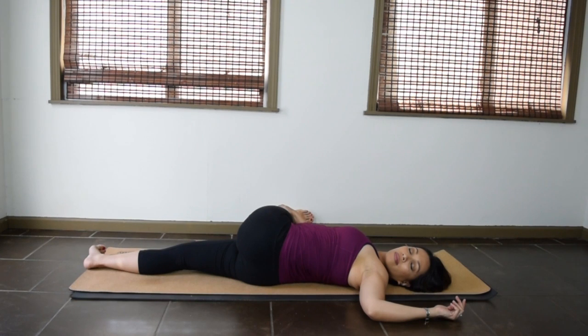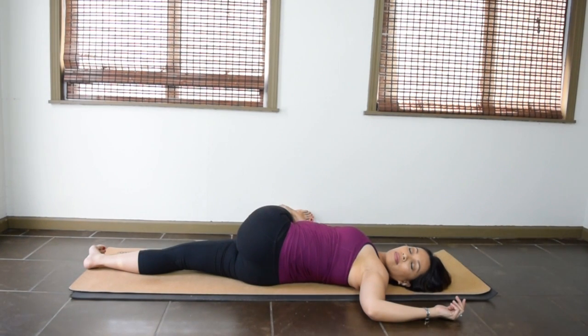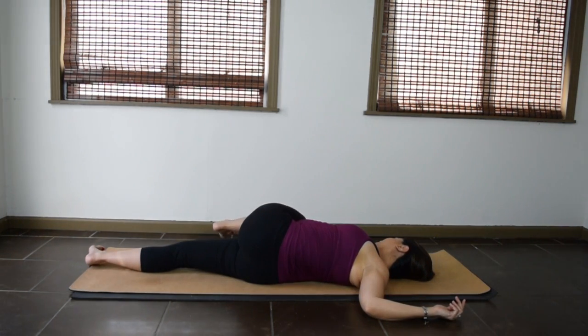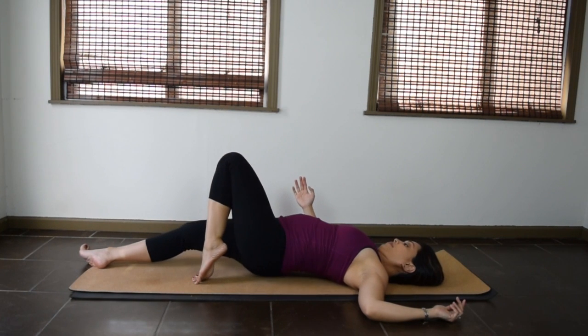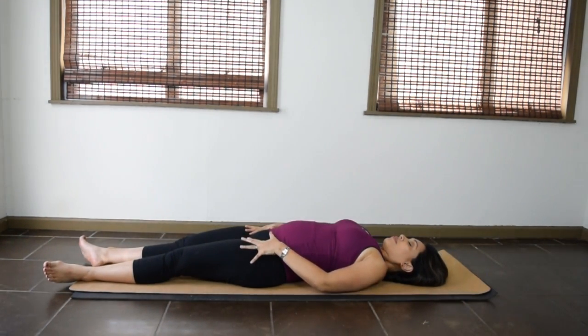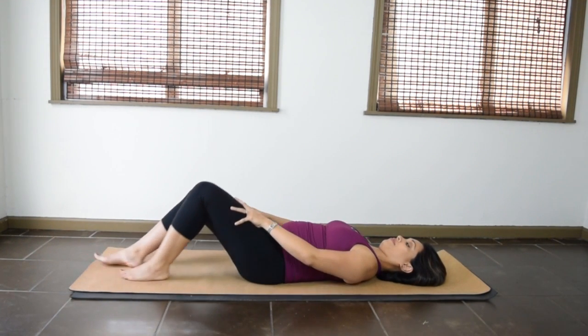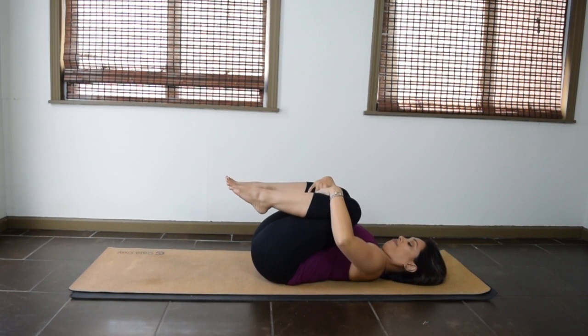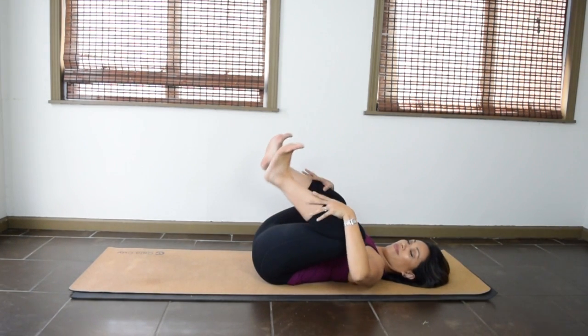Relax that left arm. Last few seconds here. And slowly bend that left knee, come back to the center, relax the left leg down, pause and observe. Now hug both knees into the chest for your full happy baby.